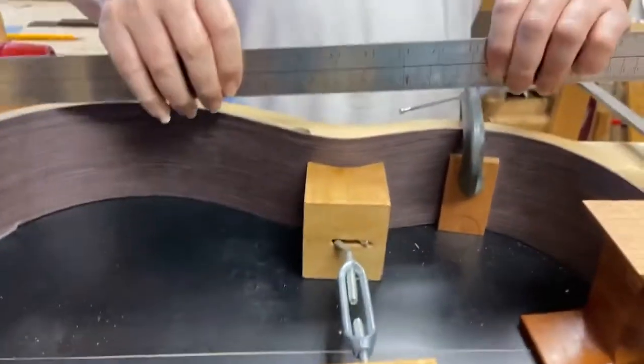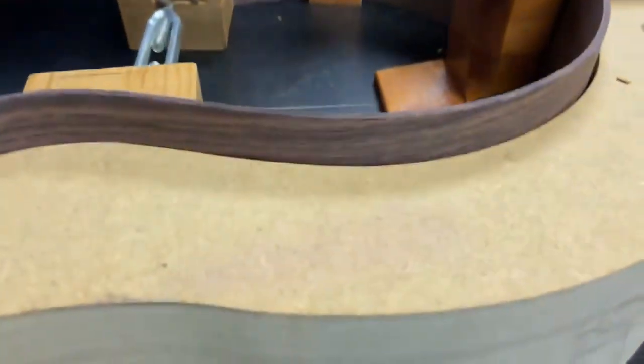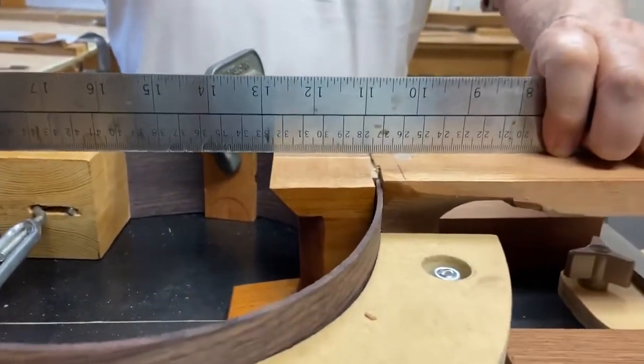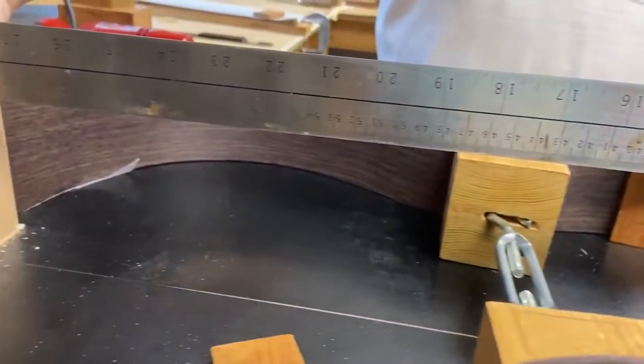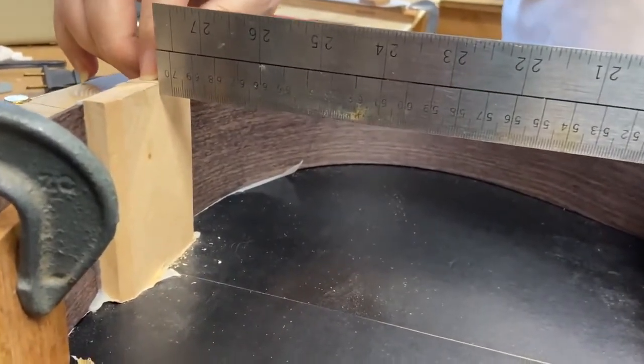Welcome to the shop of Tom Blackshear. I'm back in the shop for a little bit. I wanted to show you how this neck slant goes into the bottom block, and it drops just about 1/8 of an inch or so.